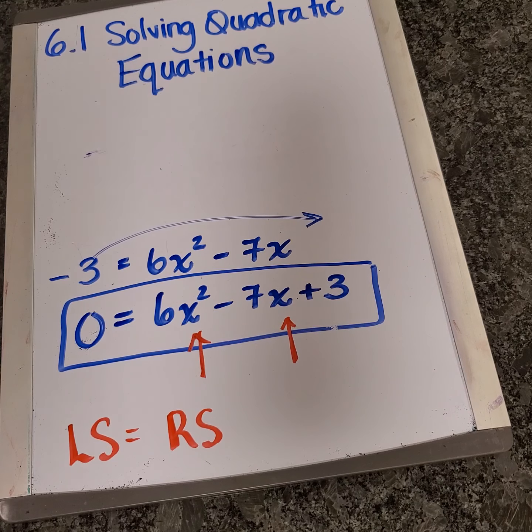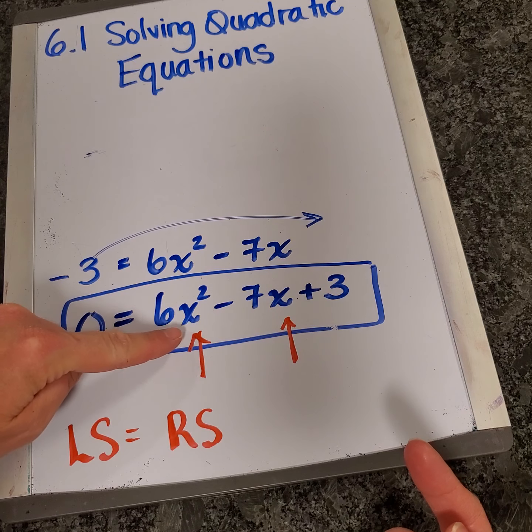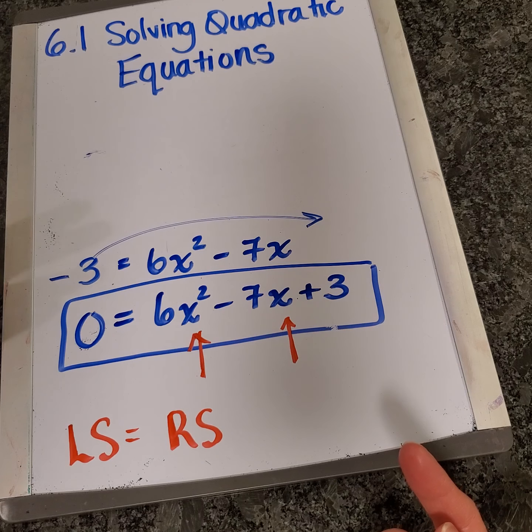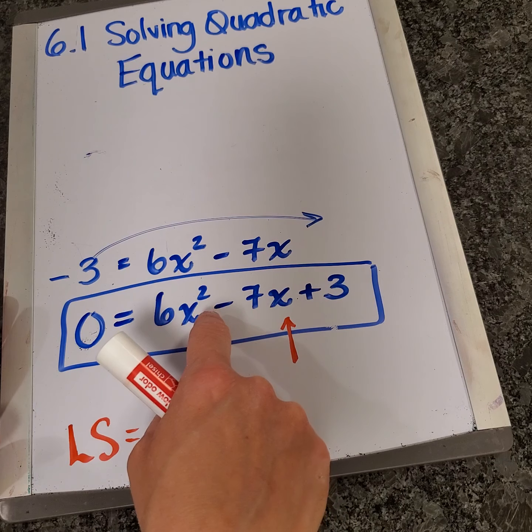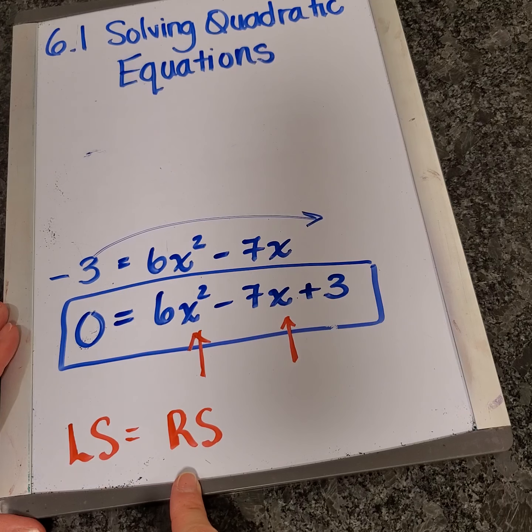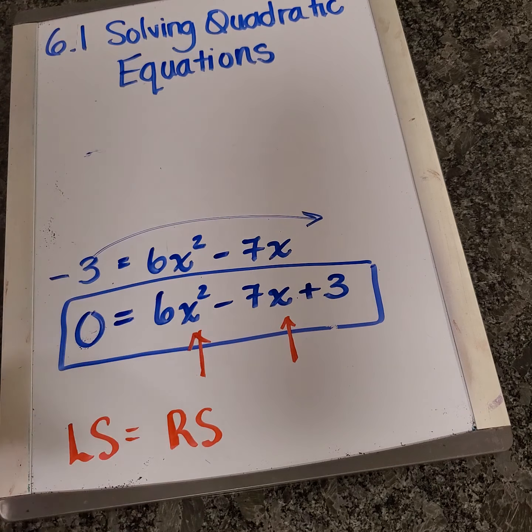You solved all kinds of linear equations where you tried to find the value of x that satisfies the equation. Now it's sort of the same idea, except we're looking for the value of the independent variable that satisfies the equation, meaning when we solve for x and we plug it back into the equation, the left side equals the right side. So if you're someone that likes to check your work before you submit, this is right up your alley, because once we solve the quadratic equation, we can plop it back in and check our answers.